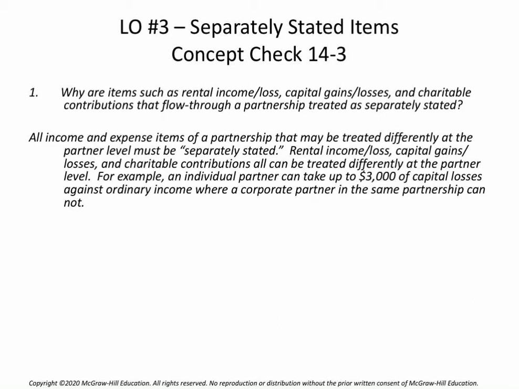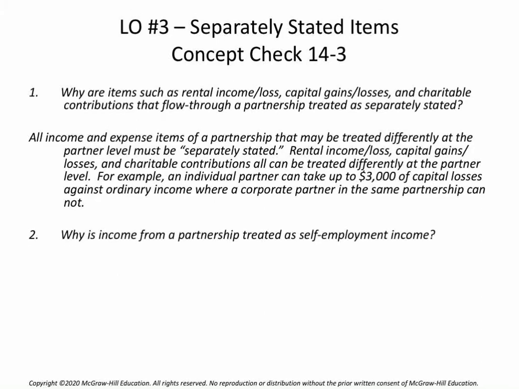So this is why we're going to have those items as separately stated. It is basically taking a look at each of those items and whether the tax treatment can be different based on different situations. And if it is, then we're just going to want to treat it as separate. That way each partner can address it as their situation requires, whether that partner is an individual or a corporation, and with respect to the partner's individual tax situation.